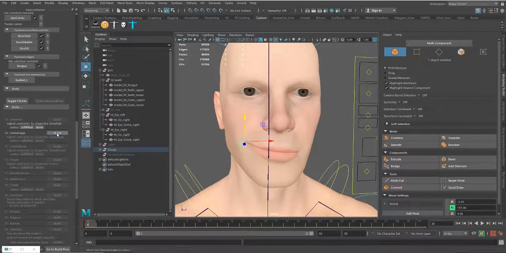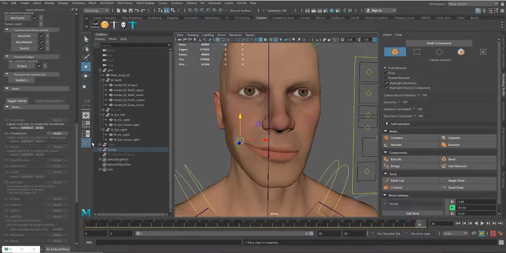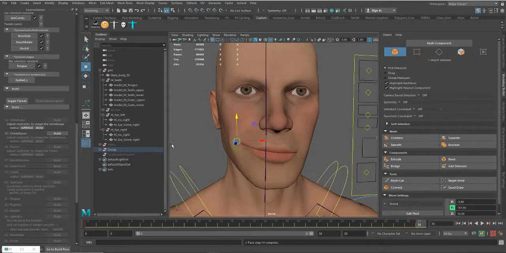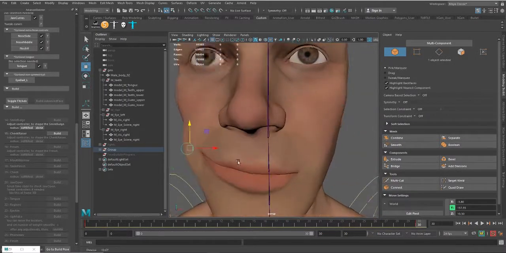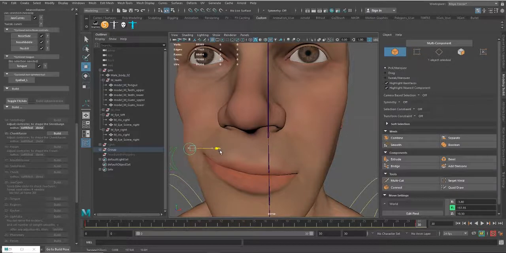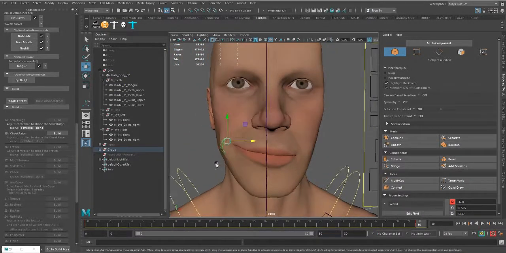And hit smile bulge. Actually, that's good where it is. Say done, and then build a cheek raiser.